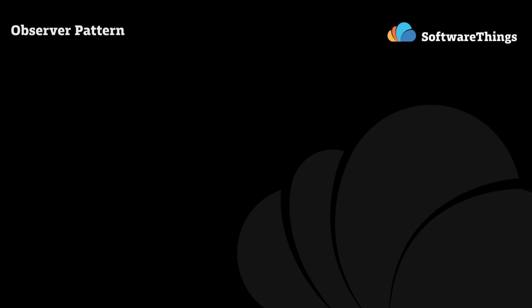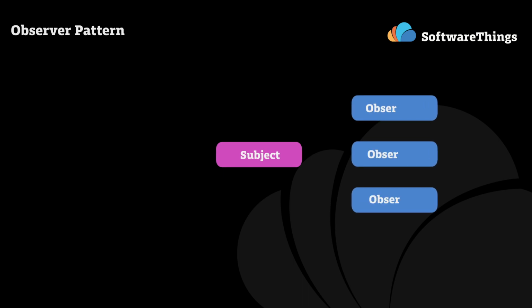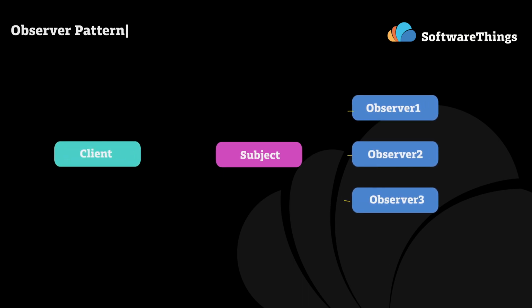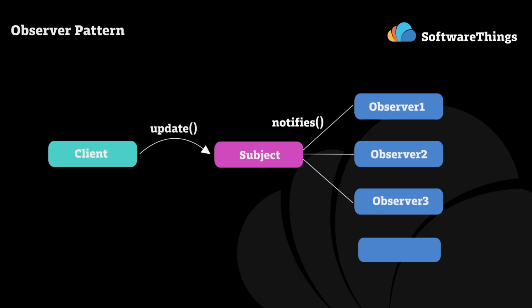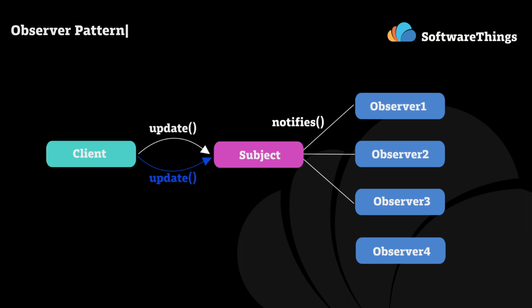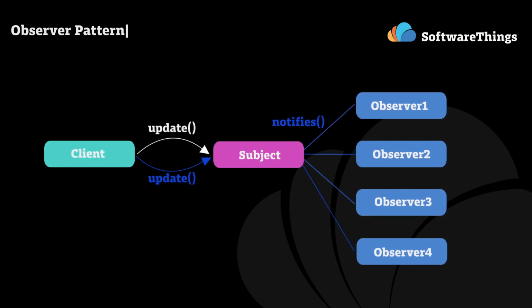Observer pattern. The observer pattern defines a one-to-many dependency between objects. In this pattern, when a subject undergoes a change in state, all its observers are notified and updated automatically. It is used to establish a loosely coupled relationship between objects, where the subject informs multiple observers about its state changes without them needing to be tightly coupled. Common use cases include event handling in a system or IoT sensor applications.